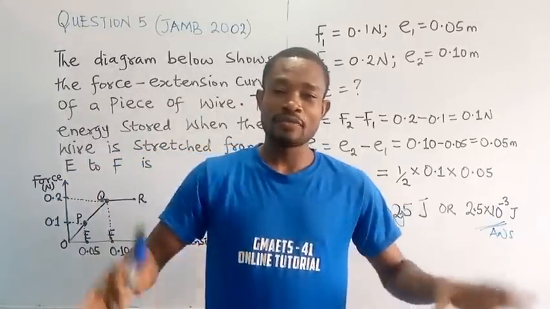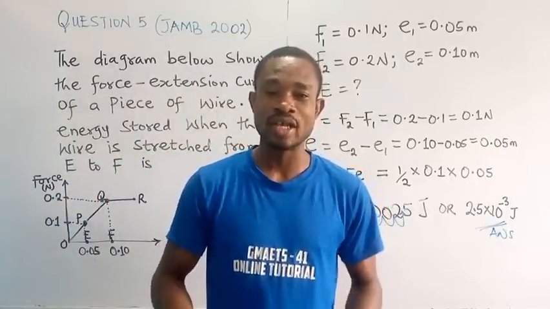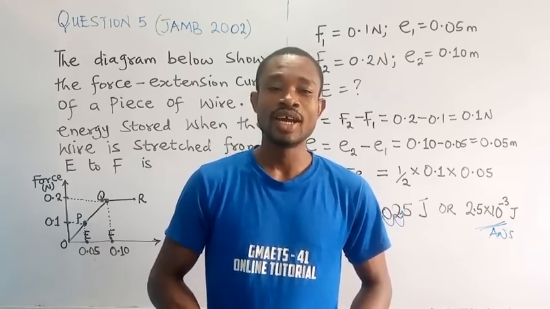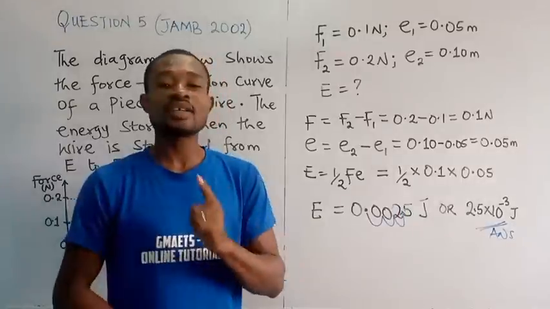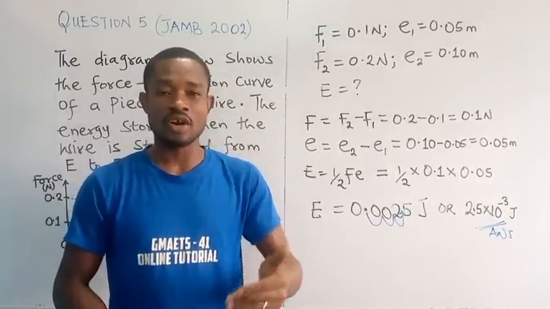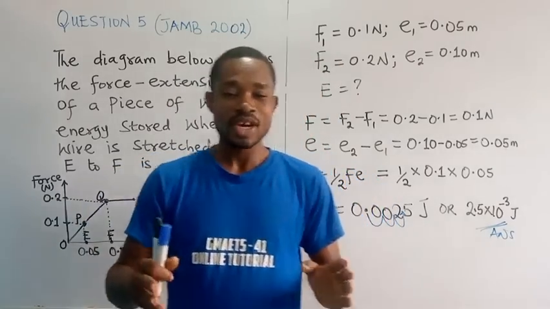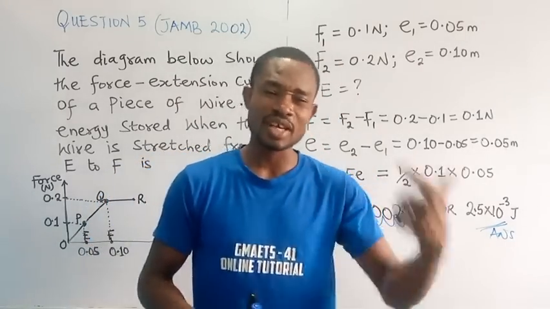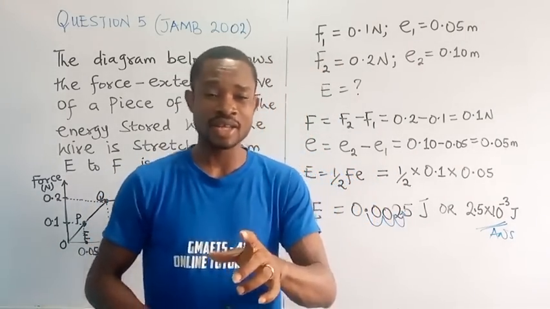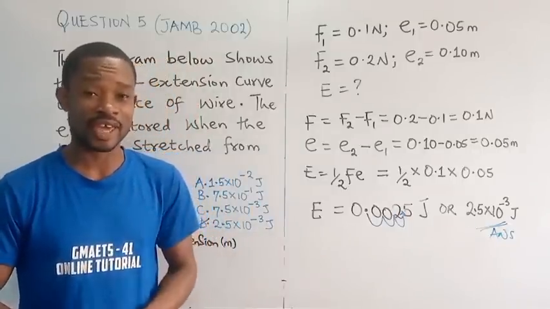Alright, it's been a wonderful one, and I hope you enjoyed the full-blown questions in part 1 of Elasticity and Hooke's law. Now in the next class in physics, we are going to deal with part 2 of elasticity, where I'm going to put you through Young modulus. We'll look at the relationship between stress and strain. You will not want to miss that class, so I hope that you follow through.